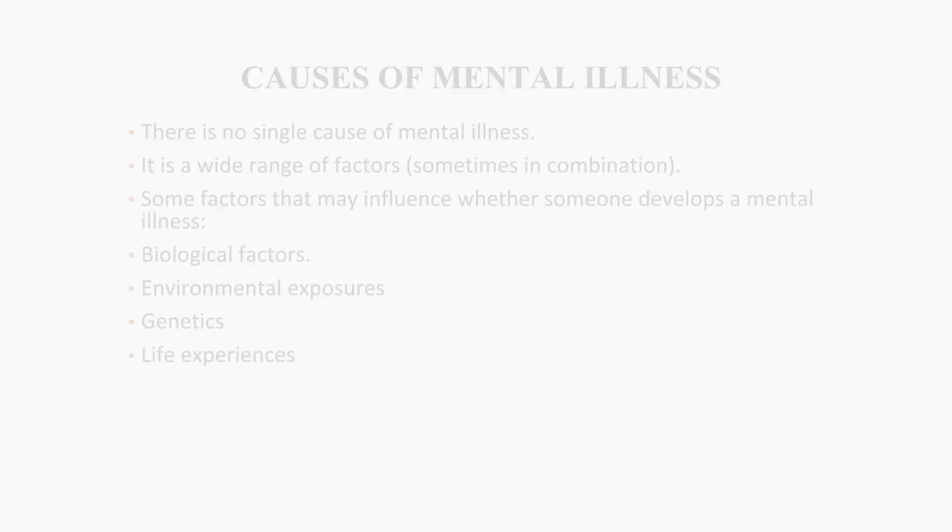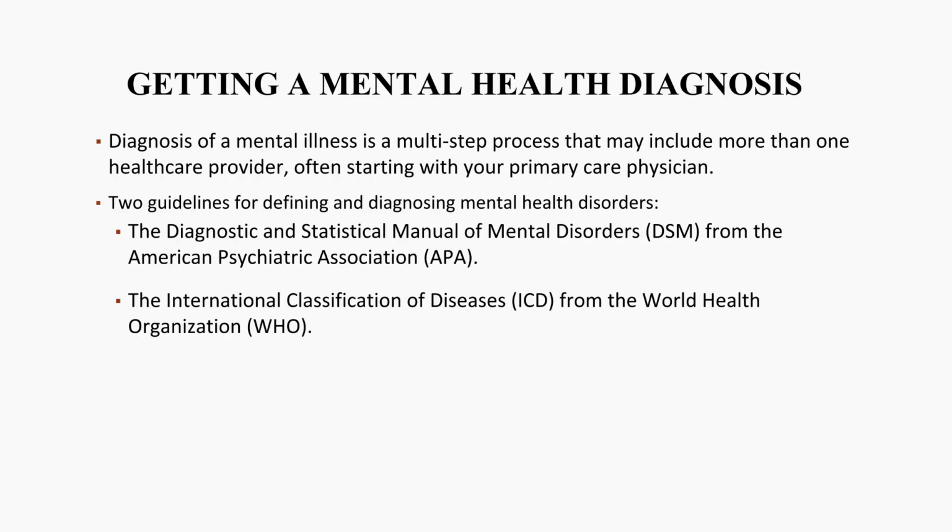Getting a mental health diagnosis. When we are getting a mental health diagnosis, it is a multi-step process that includes more than one healthcare provider. We start with the primary physician. We may go to a medical professional for a problem we are facing, and then the doctor uses the DSM or the ICD to diagnose a disorder. Both guidelines explain the signs and symptoms of all the mental disorders.